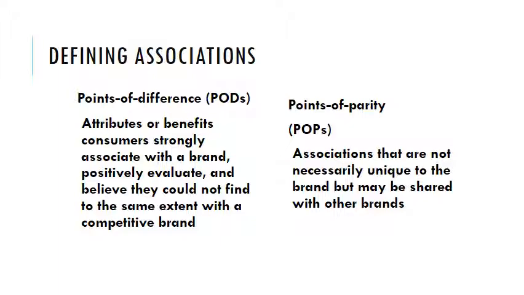POD and POP. Point of difference is attributes or benefits consumers strongly associate with a brand, positively evaluate and believe they could not find to the same extent with a competitive brand. That is the only thing that is found in your product. It might be price, let it be. If it is an attribute of the product or the quality of the product, that has to be a differentiating factor. The benefit received by the consumer can also be a differentiating factor. And point of parity is associations that are not necessarily unique to the brand but may be shared with other brands.